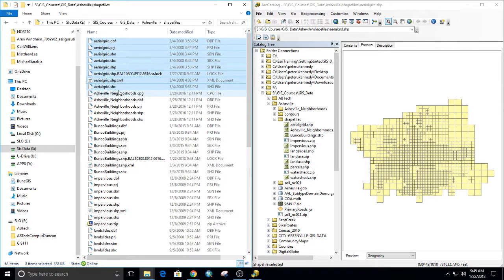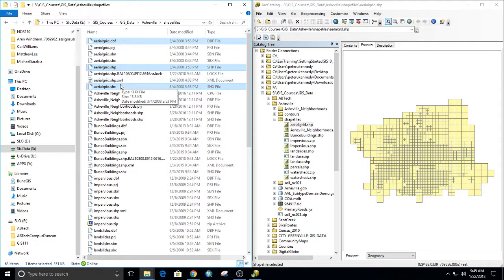Now technically, when you create a shapefile, it's required to have 3 files. The SHX, the DBF, and the SHP. The SHP stores the geometry, the coordinates. The DBF stores the attributes. It's the table.